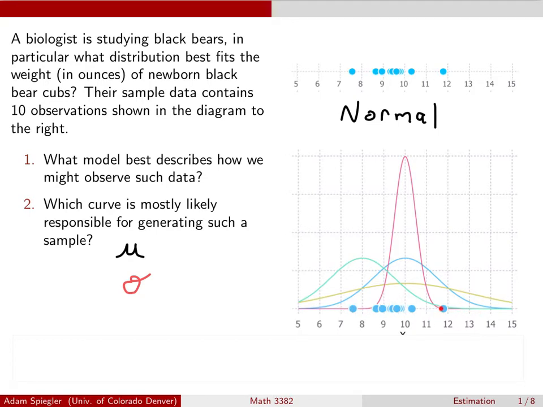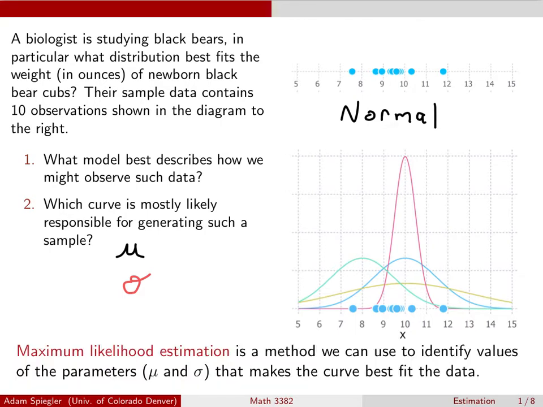And so looking at these, then we could probably start to think about which of these three distributions has a standard deviation which seems to match our data. And another way to state this is, given that we've recorded these 10 values, which of the parameters mu and sigma are most likely? So which of these curves is most likely to fit the observed data? And so this is the process of what's called a maximum likelihood estimation. And so this is the topic in the first section in Chapter 6.